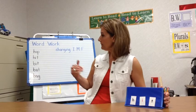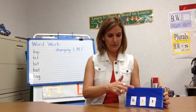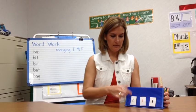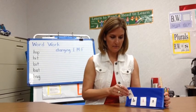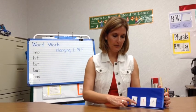The next one, you would go on with bit. So we would unblend, /b/ /i/ /t/, and they would change the sound, the position of the sound that's changed. And then check, /b/ /i/ /t/.